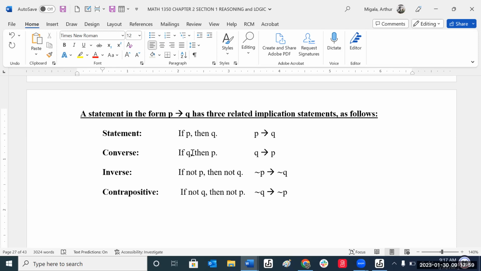So if P then Q becomes if not P, then not Q. And a contrapositive is you flip them and you negate them. So you negate the converse.